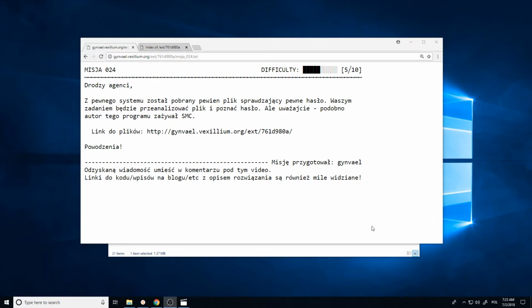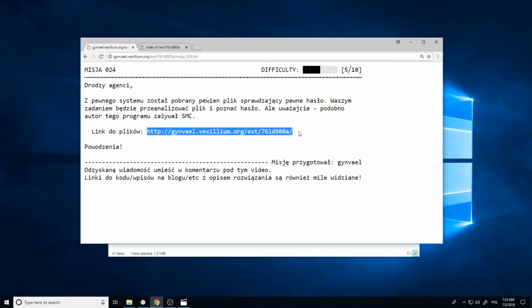What is known is that the binary uses self-modifying code. So actually this would be a perfect example for write-with-operation commands in radare2. The link to the mission is here, and the files are also in the description. So I just download the files, and I will now show you how to use radare2 write-with-operation to actually solve this challenge.